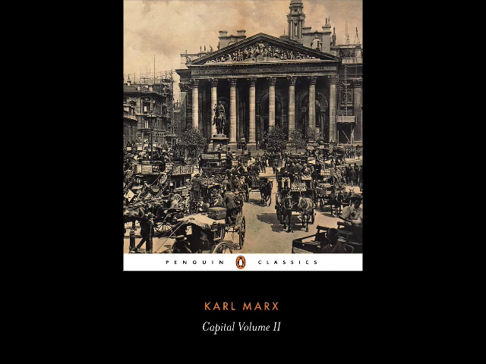On the other hand, the same circumstance that produces the basic condition for capitalist production, the existence of a class of wage laborers, encourages the transition of all commodity production to capitalist commodity production. To the extent that the latter develops, it has a destroying and dissolving effect on all earlier forms of production, which being pre-eminently aimed at satisfying the direct needs of the producers, only transform their excess products into commodities. It makes the sale of the product the main interest, at first without apparently attacking the mode of production itself. This was, for example, the first effect of capitalist world trade on such peoples as the Chinese, Indians, Arabs, etc. Once it has taken root, however, it destroys all forms of commodity production that are based either on the producer's own labor or simply on the sale of the excess product as a commodity.